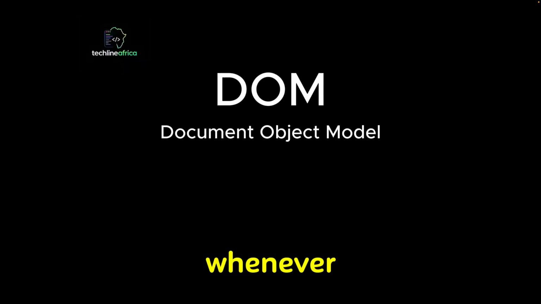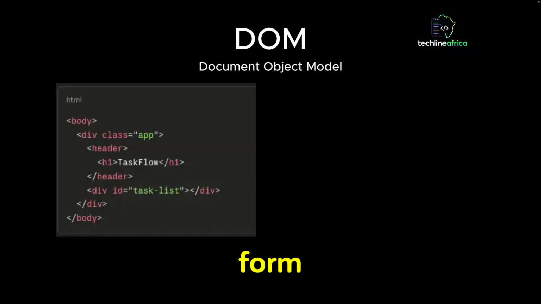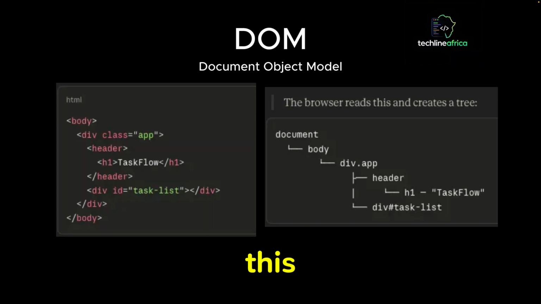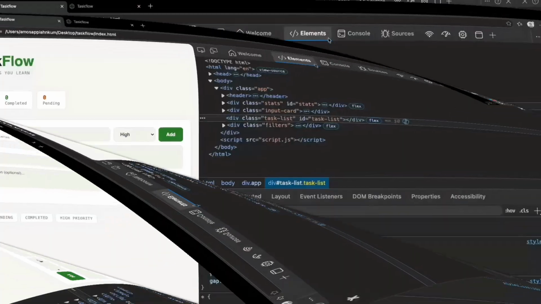Let's go. Whenever you open your application in the browser, it does not just display it. Rather, the browser will build a live representation of every element in memory as a tree of objects, and that is what we refer to as the DOM. HTML is written in this form, but the browser will create a tree like this, and every node in the tree is an object. JavaScript can reach into this tree, grab any node, make changes to it, add something to it, remove it at any point in time without refreshing the page. That is the DOM, a live interactive version of the HTML.